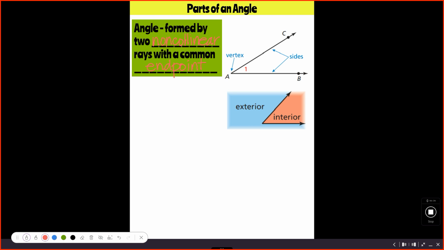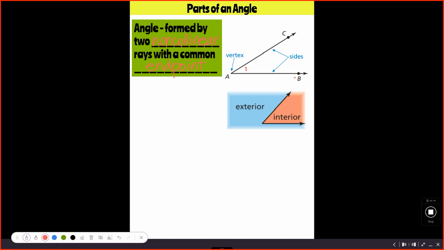Awesome. All right. Good job, Catherine. So an angle is formed by two non-collinear rays with a common endpoint. Now that common endpoint, Zuba said, becomes the vertex, right? And then the two non-collinear sides that Catherine mentioned form the sides. Now what else can you see on each of the two sides? You see one point there, you see one point here, right? We need those letters later on to form the name of an angle.